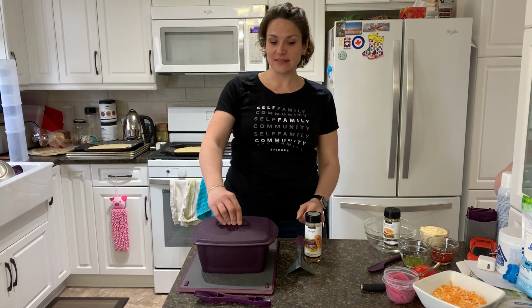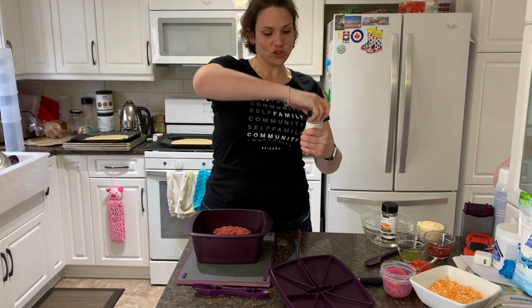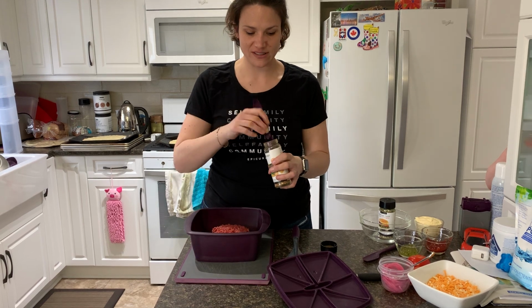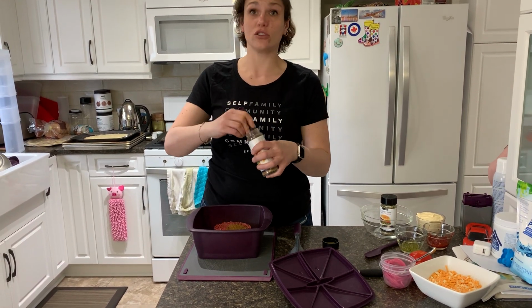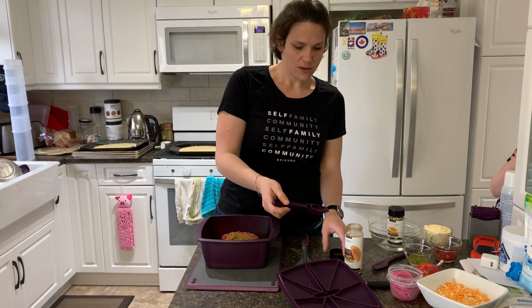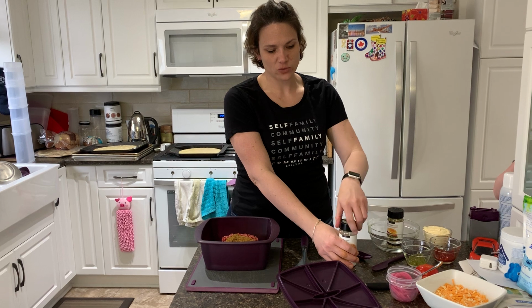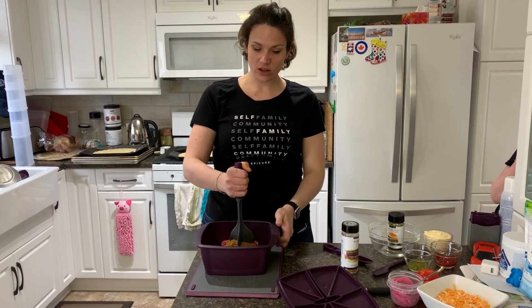First step is to use our multi-purpose steamer. I've put 1 pound of ground beef in there. I'm going to add 2 tablespoons of my burger seasoning, which is exactly what it says on the jar to do. There we go. And I'm going to use my ground meat separator to separate it and mix it all up.